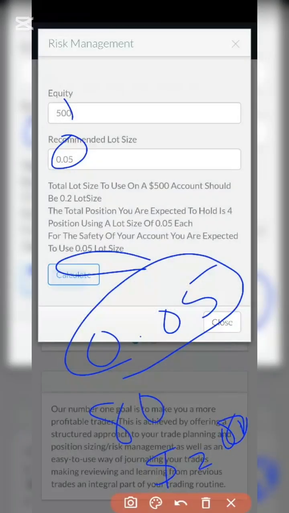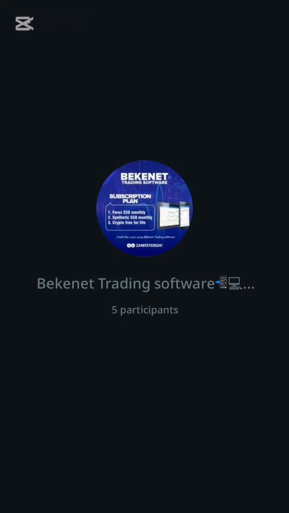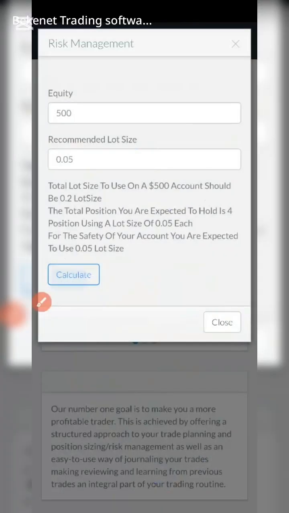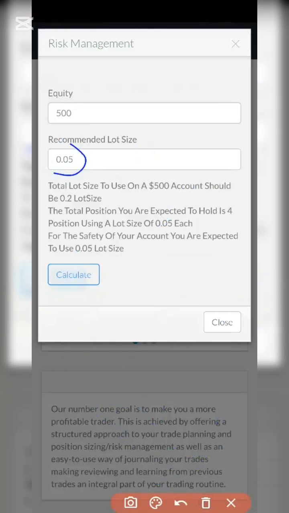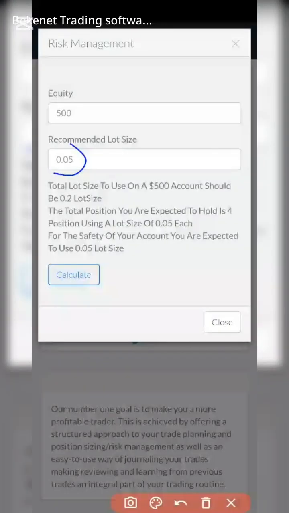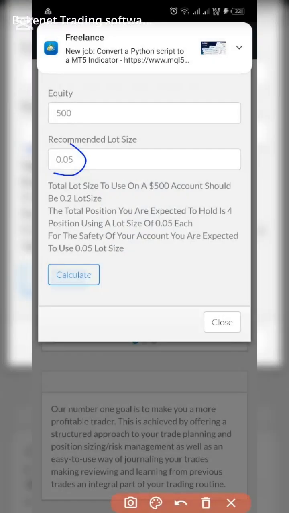It's only when you don't know what you're using, you're opening 0.05, another 0.05, another 0.05. Before you calculate, you've opened 2 lots. You start praying to God. At the end of the day, the market will take you out. Everything is calculated. So if you use this setup, put your lot size, your drawdown, $500, put it there. So you're expected to use 0.05 as your lot size, one position for one pair. You relax yourself. If another signal comes, repeat the same process. So that's that for prop firm.